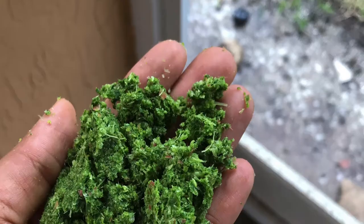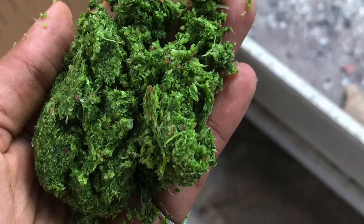I didn't even care. But I am wondering what I should do with the leftovers from the vegetables after being blended. I didn't throw it away. I just left it in my fridge. So if anyone has any recommendations, let me know down below in the comments.